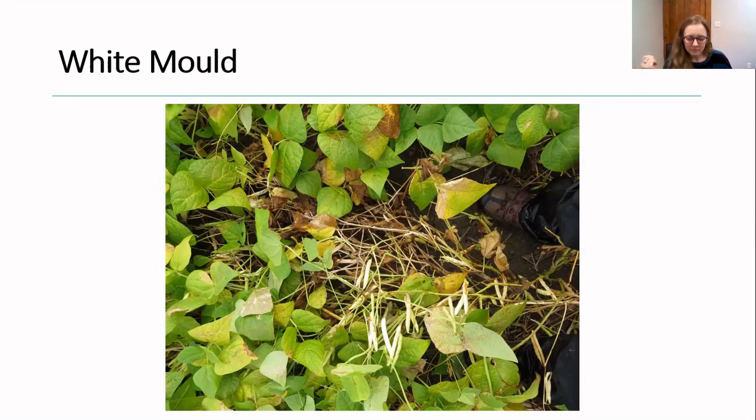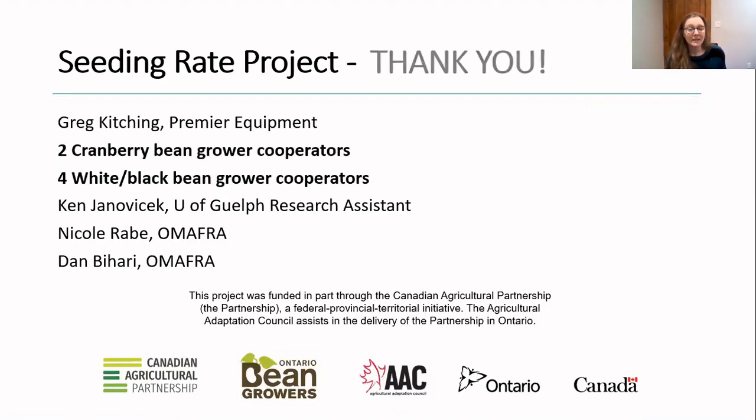For the most part, what I observed was that yes, more lush growth and thicker canopies equals more mold potential. But what causes thicker canopies is not necessarily population. It's early season vegetative growth. It's where we have lots of rain early in the season, the plants get big early on, or where we have manure or high fertility that is encouraging those plants to get big early on. So again, population, I don't think is a big factor, generally speaking, in white mold. And that's all I wanted to say.